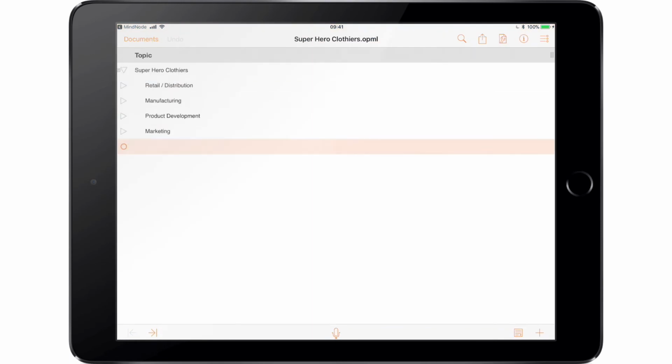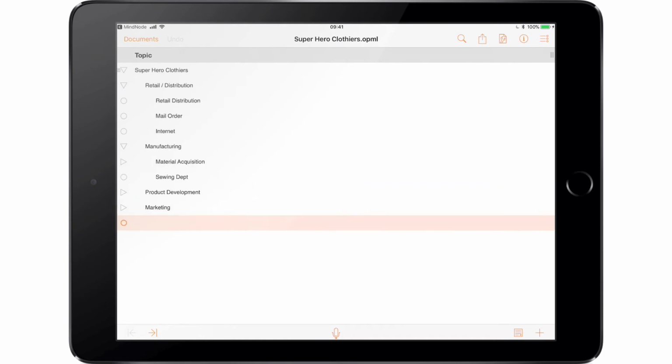And we'll have converted my MindNode into a traditional linear outline document. One of the nice things about MindNode is the sharing can go in two directions. So, for instance, if I had an OPML file in OmniOutliner, I could bring it into MindNode and turn it into a MindNode diagram. Let's go back to MindNode.